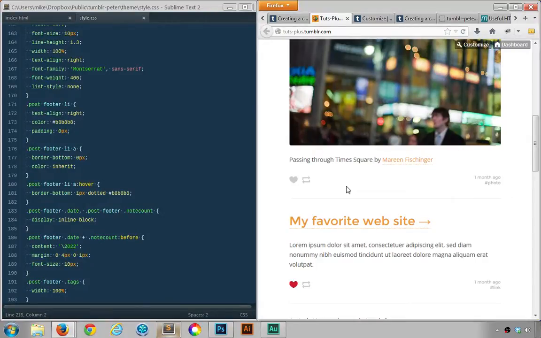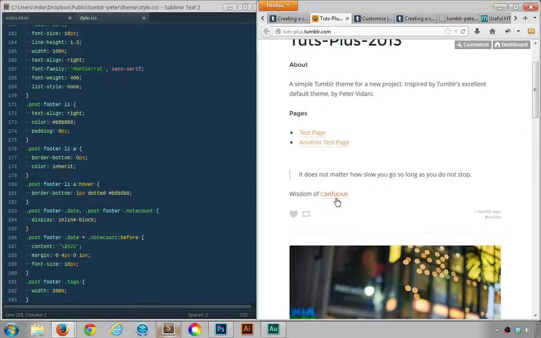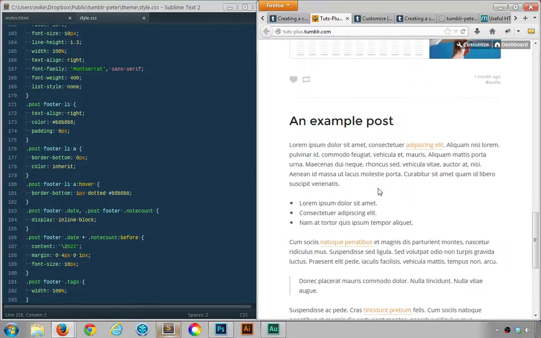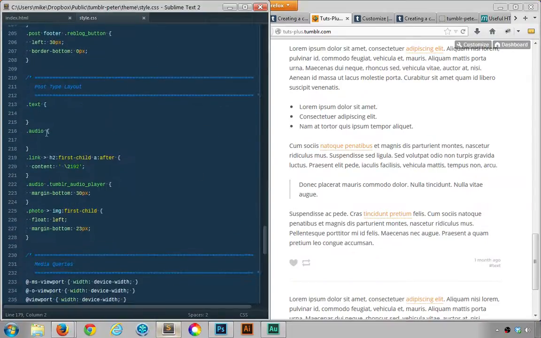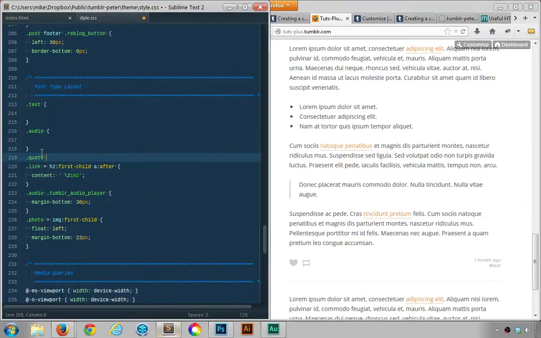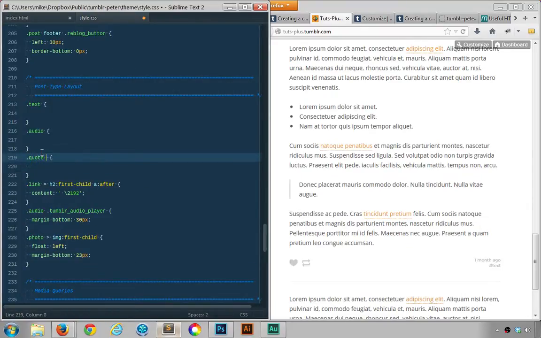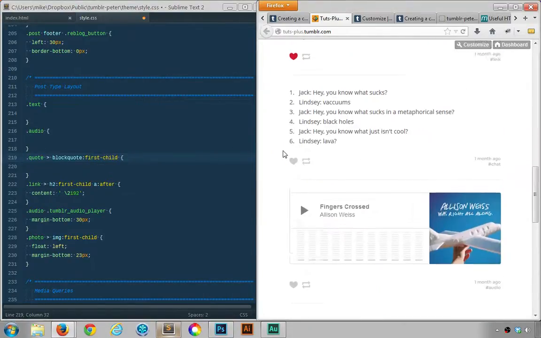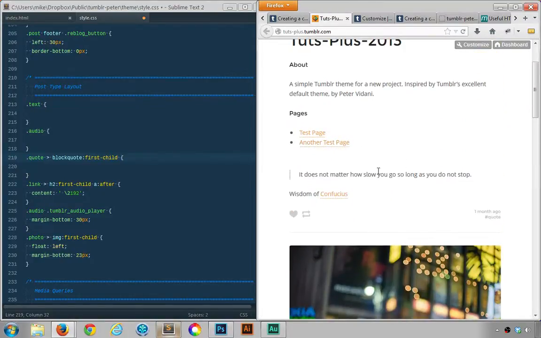Now the quote post type is a little bit different because we've already styled our block quotes. We need to be very specific. So we're going to use a specific post type selector. So we're going to just do quote. And then again, I'm just going to do first child, and again, the reason I'm using first child is because sometimes when you get a quote in the content, there is also another block quote. So we only want to make sure we're ever targeting this first block quote.